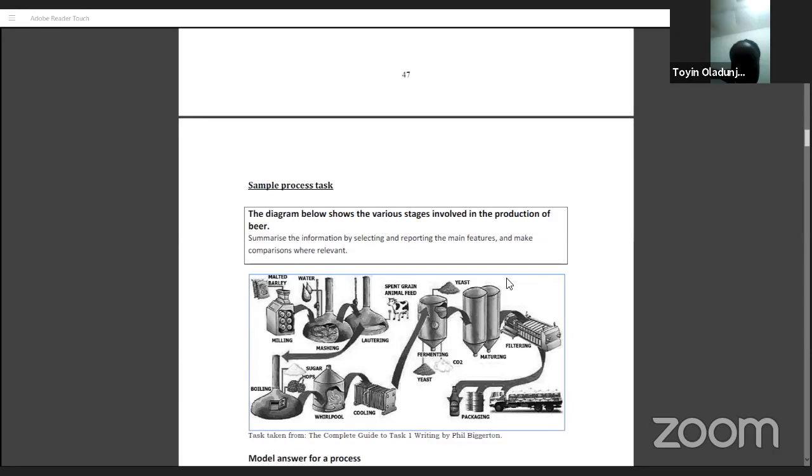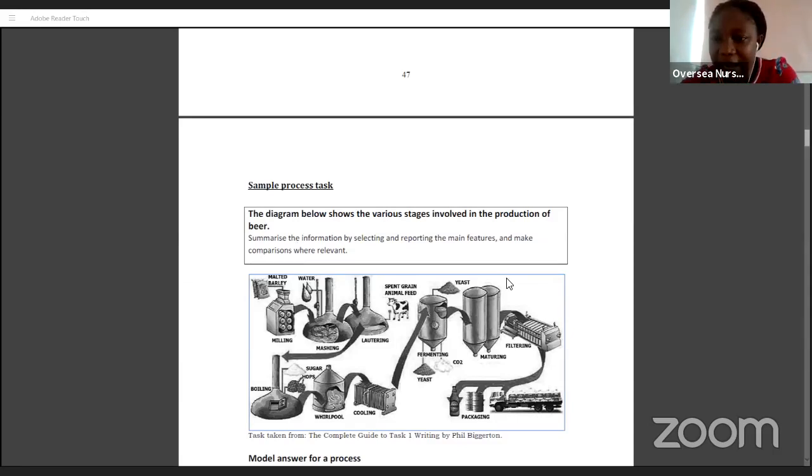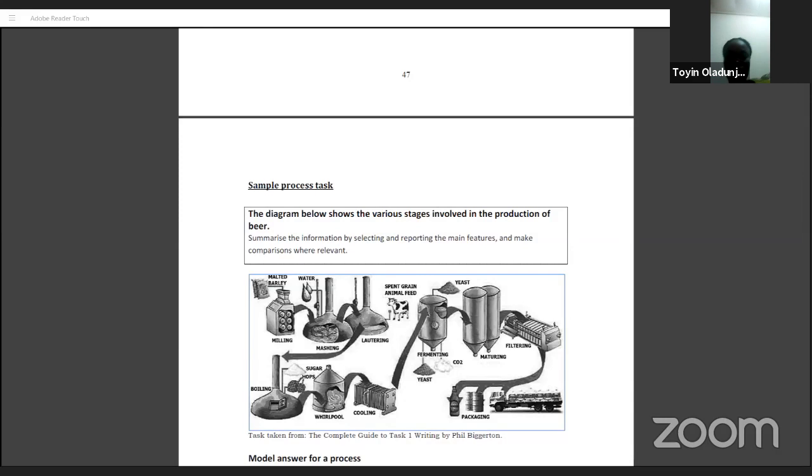Perfect. It's a good thing that we are able to identify what is actually necessary. What about comparison, from this point to that point?